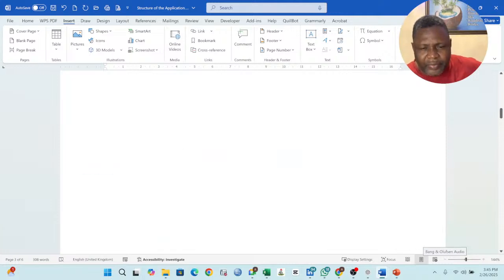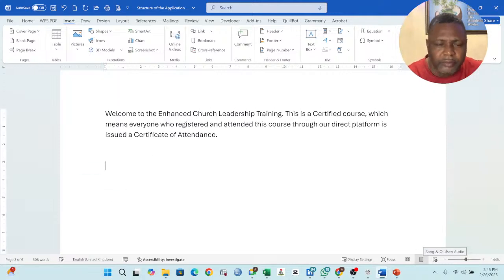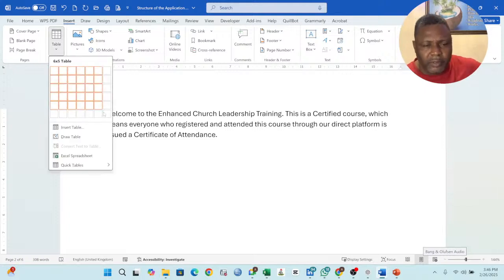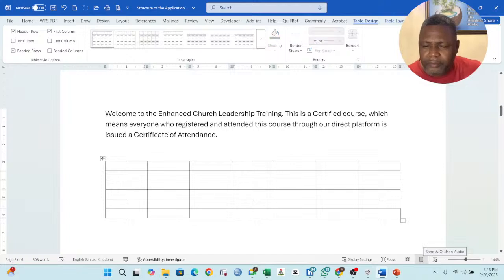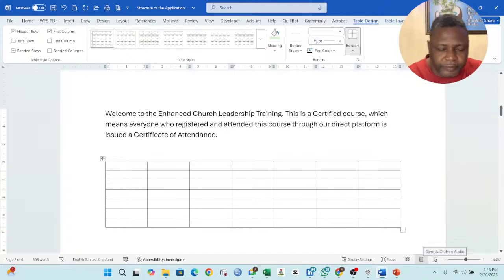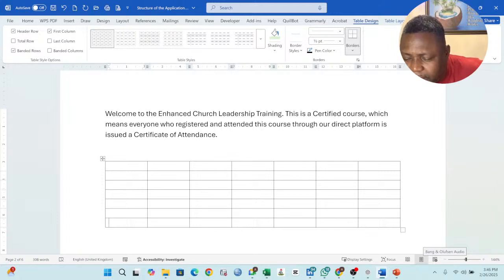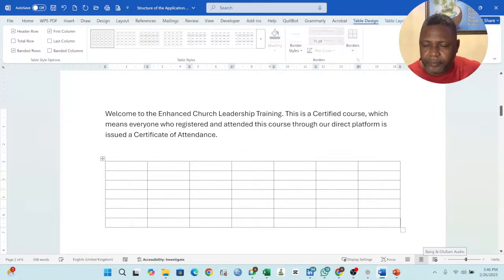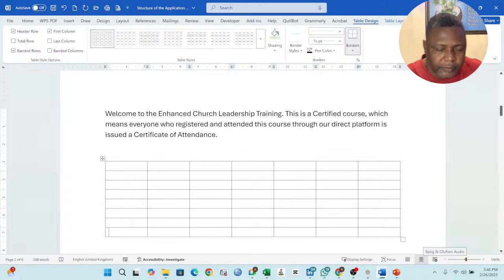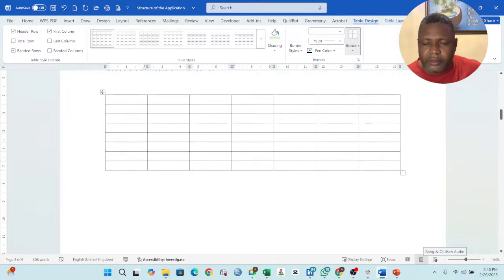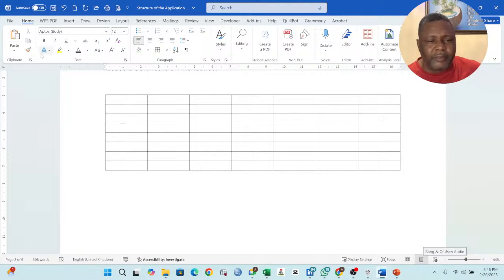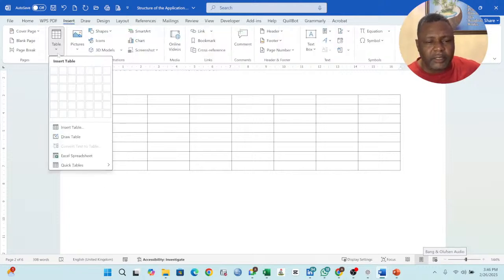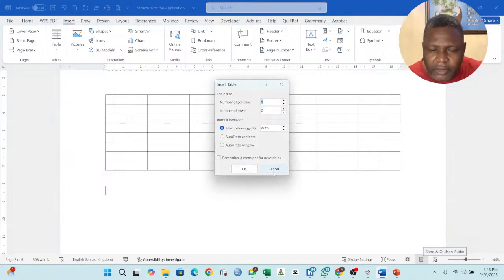Then you can easily insert a table into Microsoft Word. You can insert a table for tabulation. You can insert a table where you specify the number of columns and rows and the attributes of the table.